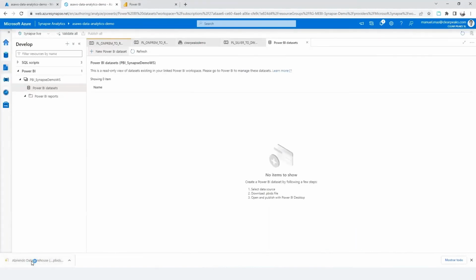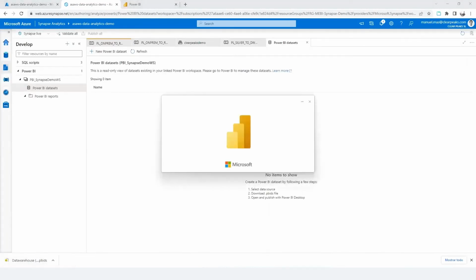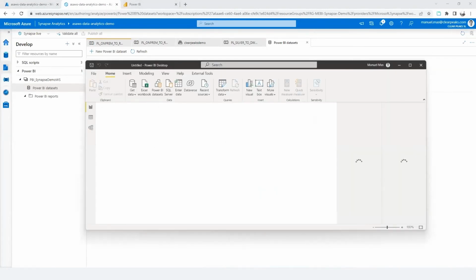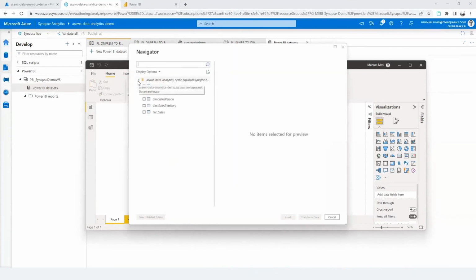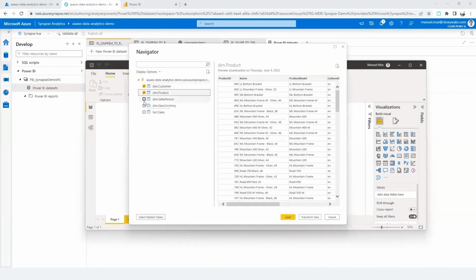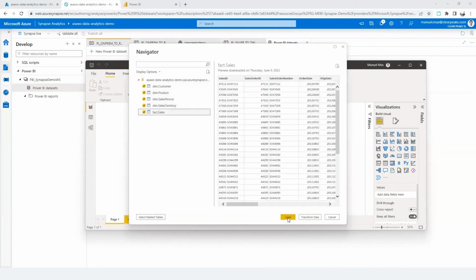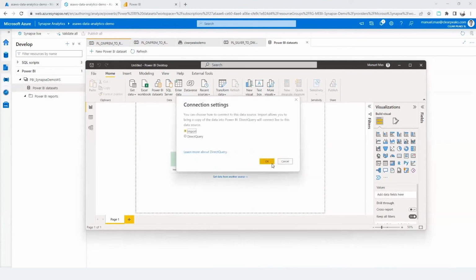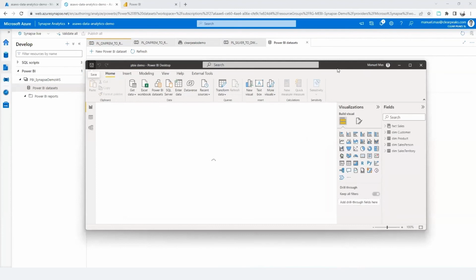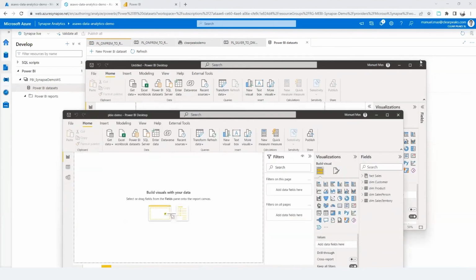And at this point, what is happening behind the scenes is that it is making a Power BI that is going to be connected directly to our SQL pool, so to our dedicated SQL pool. Okay, it is the dedicated SQL pool. It's here. So we can choose directly. The first thing is let me know which data do you want to load, and we can start modeling from the Power BI Desktop.